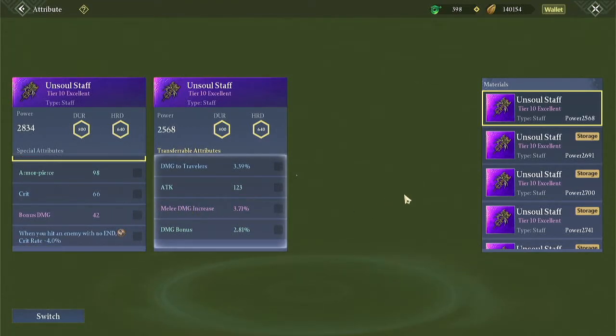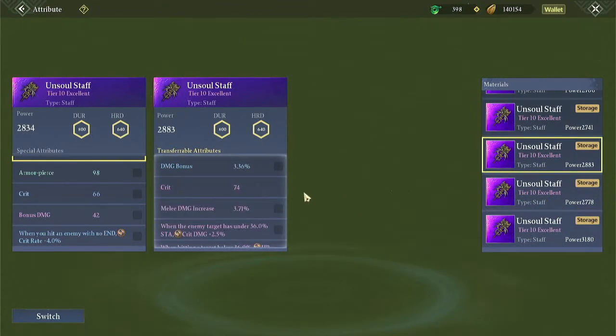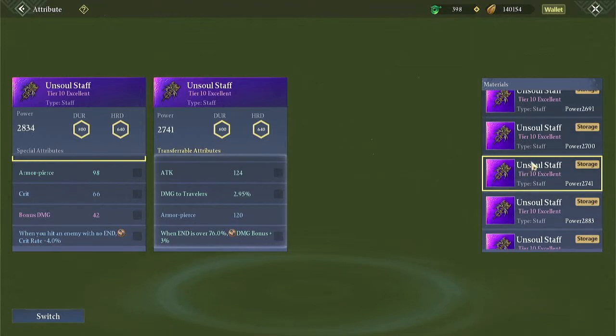So anyway, you can see, these are the ones I have in my storage. These are all 5-skill staffs that I have that I don't know what to do with.